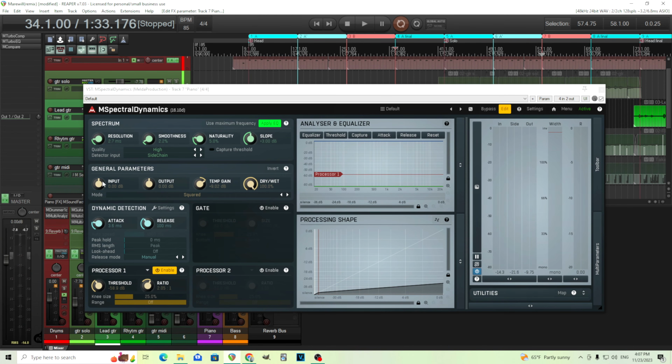So all that's going to do is just increase the input and decrease the output by the same amount. So that way, if you have kind of like a weaker signal, you can do that.